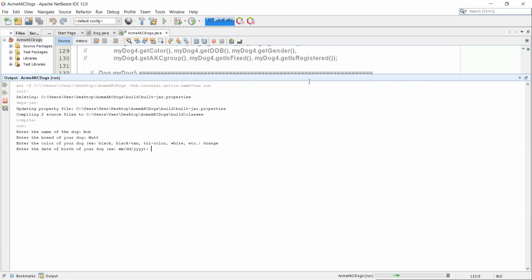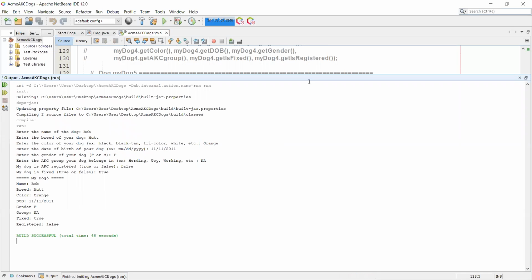And Bob was born on 11/11/2011. And Bob is a female dog. And this would be not applicable. And that is truly false. And is Bob fixed? Yes, she is. And there you go.